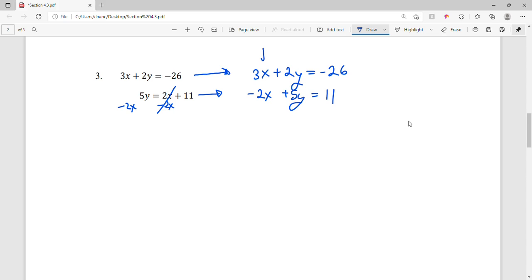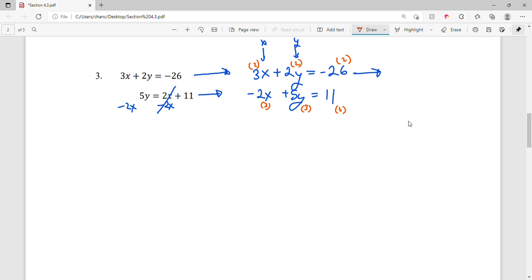So you can see that the x's are on top of the x's and the y's are on top of the y's. Which variable is easy to eliminate? Well, they're both about the same, so let's try to eliminate the x variable here. I'll multiply the top one by a 2 onto everything. And for the bottom, we'll multiply each of these terms by a 3.